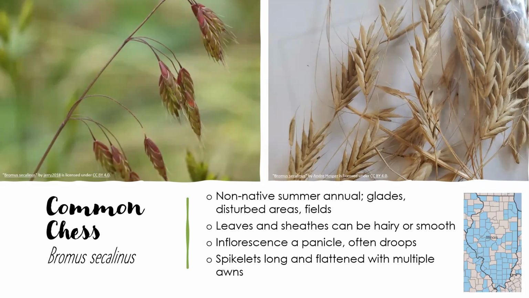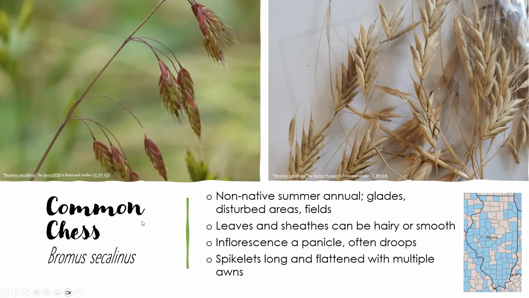And I will just say, for common names in general, especially with the grasses, every grass doesn't have a specific individual common name. A lot of them are just called like brome grass, for example, or there's multiple that are called chess. So really in differentiating grasses, if it's important for you to get it down to species, being familiar with those Latin names that are listed below, those scientific names, is really helpful in just communicating and sharing what grass that you are looking at.